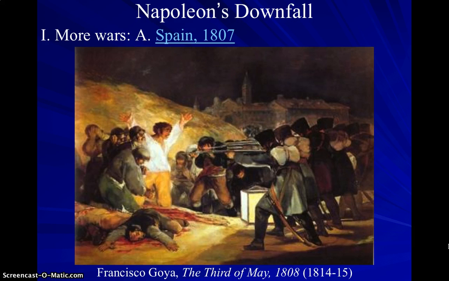and executing them. And a couple things to notice about the picture too is that your eyes are drawn to the individual who is in the center of the picture there, who is wearing white, either for innocence and or purity. But also notice the way that his arms are held out there. He is kind of the sacrificial victim of the French. And for a very deeply Catholic society, this image here would really call to mind an image of a crucifix, so a crucified Jesus. So this individual here is some sort of martyr for the Spanish cause.